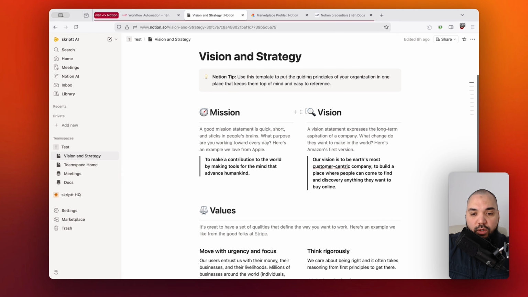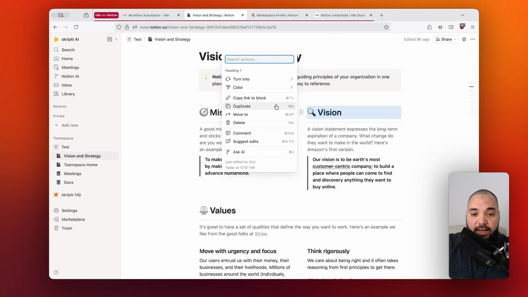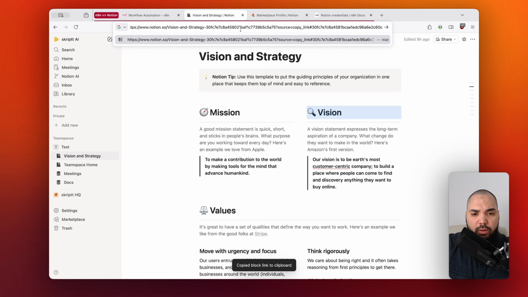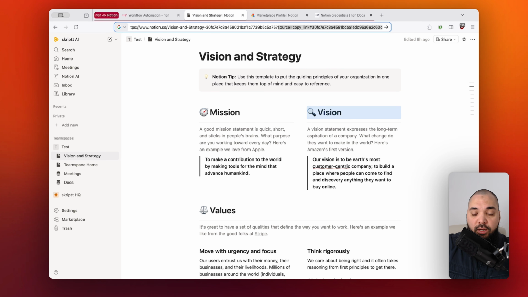And each one of those entries is at the end of the day a block and has a separate link, right? So if I click on this right here, and if I pasted this into my URL bar, then you can see that this is just a link to Notion. Then you have the page name where it is placed, right? And then there's a specific ID which leads directly to the specific block, right?